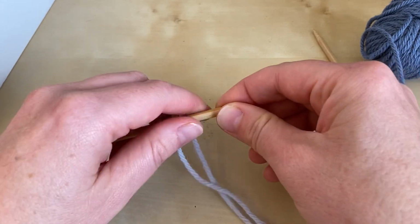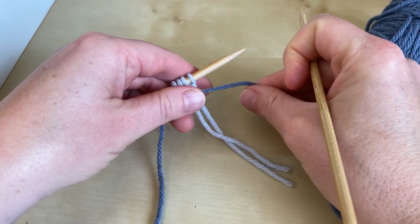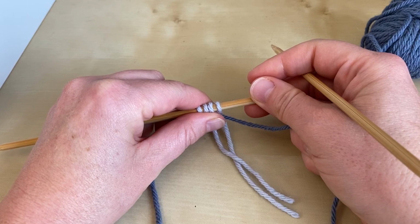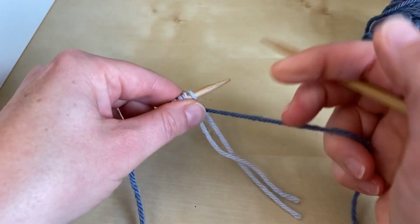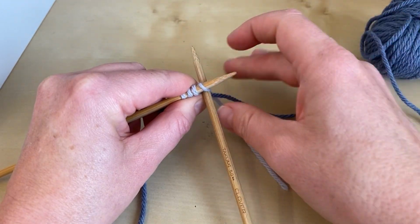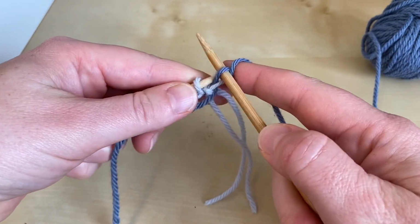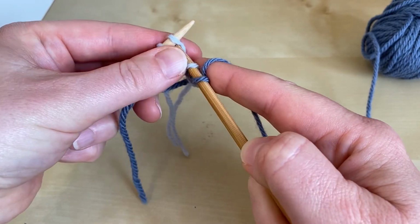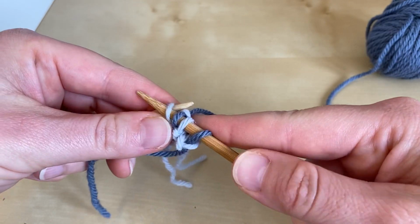The waste yarn just needs to be of a contrasting colour to your main yarn and approximately the same thickness. Because it's only going to be in the work for a couple of minutes, it doesn't have to be particularly different. It can just be any old bit of waste yarn. You then join in your main yarn and you work knit 1, slip 1 with the yarn in the back, knit 1, slip 1 with the yarn in the back.